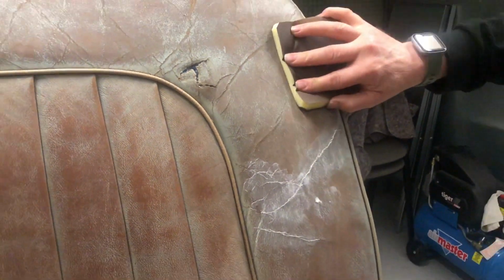So again, we just use, I think these are 320 or 240 sanding pad, 220 even, I think, maybe something like that. But leather is quite resilient to stuff like this. So it is quite a coarse pad, but again, you're not going to put pressure on here. You're just lightly going over the surface to sand this down, so that when we start painting, we're going to be able to see no ridges on here, and it's also going to tell us where we need to do some filling on the surface.